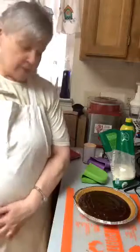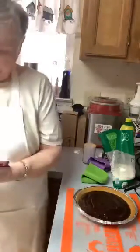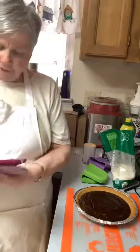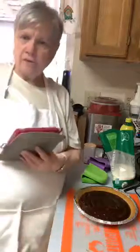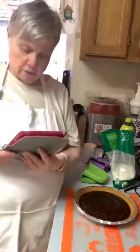So this is a simple thing to make. Real easy. What's in it? Okay, I'll tell you what's in it. Let me get it back and I'll tell you what's in it. All I know is it's got your carob. Okay, here's what it's got in it. It's a pound of tofu, which I only had 12 ounces because that's what the silken tofu is. That's what it calls for.